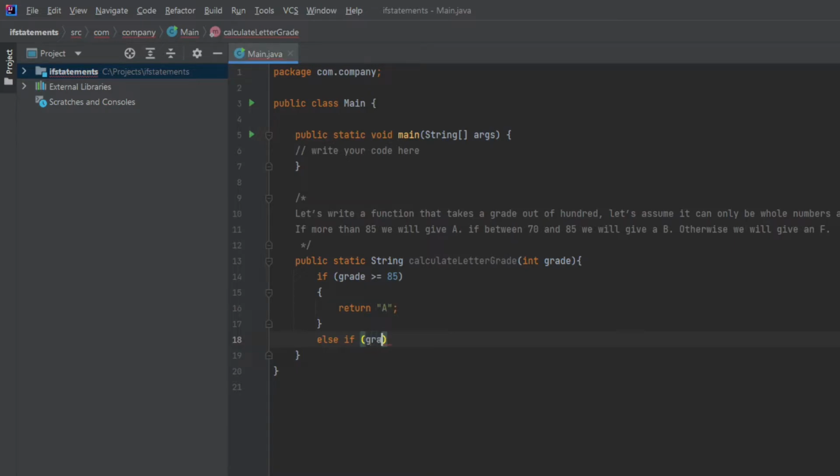So if the grade is more or equal to 70, and the grade is less than 85, if that's the case, then we're going to open brace, close brace, and say return B. If it's none of those two, then we can just say else. It's a fail. So they either get an A or a B, or they're going to fail.